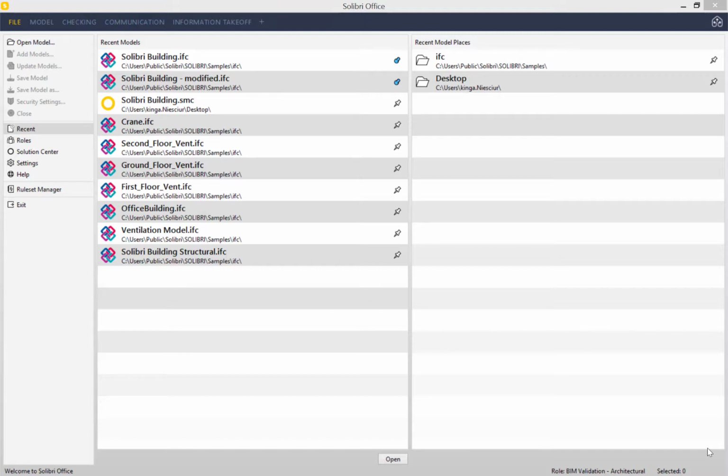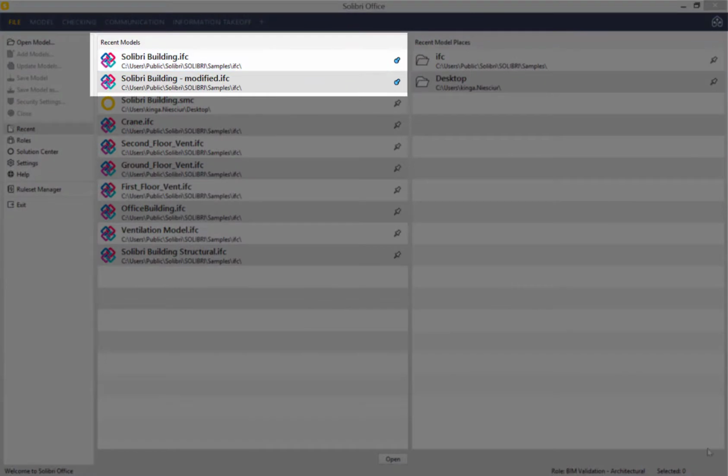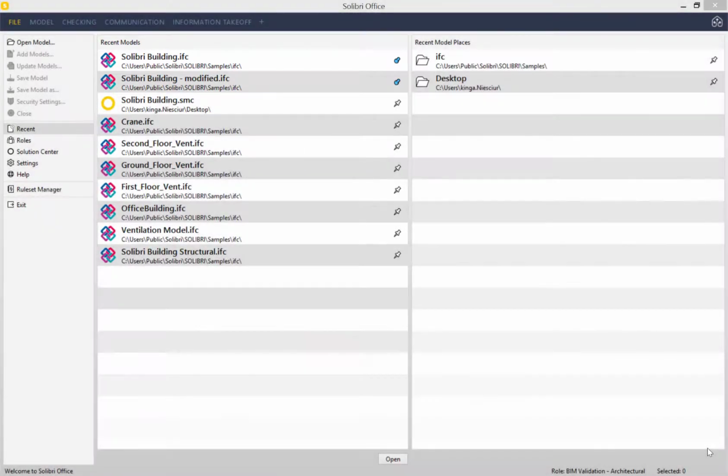So how all of that fits in a workflow is that we have done our model checking, we have communicated all the issues back to the relevant people, and now it's been a couple of weeks and we received a second version back, hopefully with all the changes now amended. As you can see, I have both of those files open at the top, and they are both pinned to the top because those are the two most frequent files that I use. So I'll now go ahead and open them both.